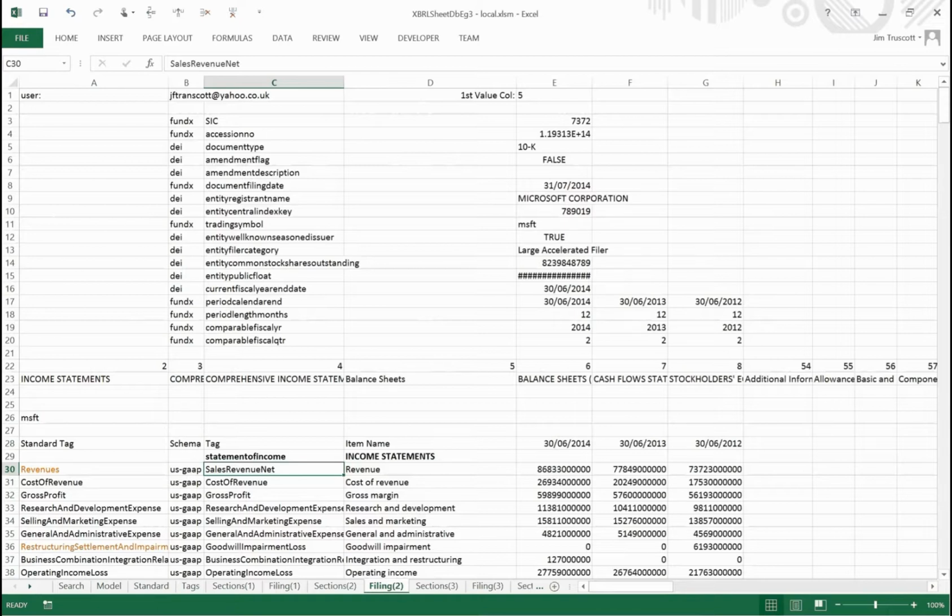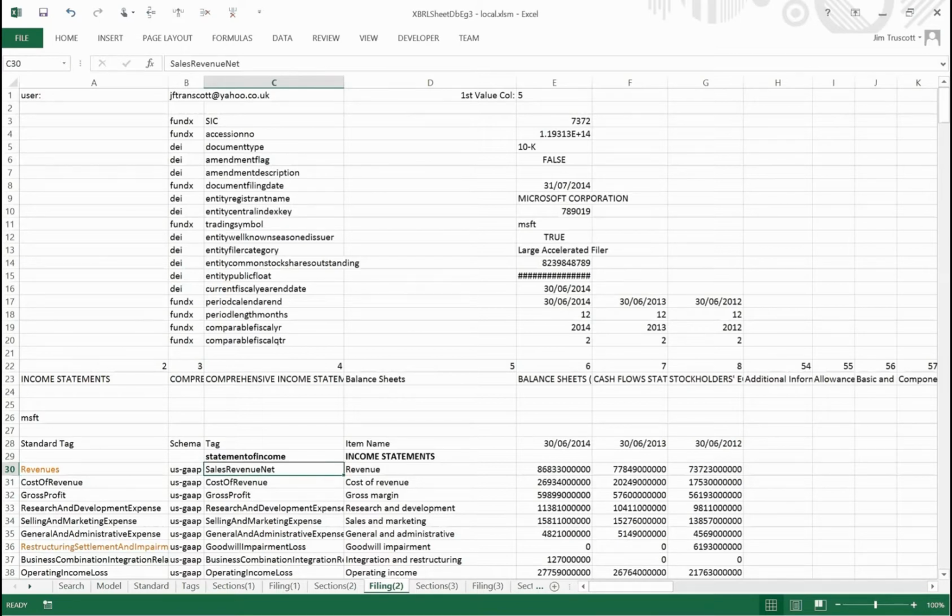The problem is if you then want to compare Microsoft against another company that perhaps has described it more generically or more specifically as their type of revenue, finance revenue maybe, whatever they've chosen to do, you've got a problem because they're using two different standard tags. So what we've done is said, well, okay, let's give you a choice. You can either look at it at a generic level, which is what the standard tag is here, or you can use the specific tag that the company has provided.